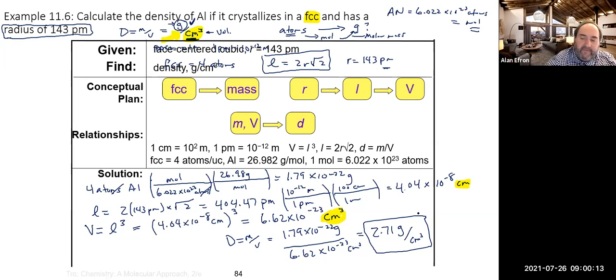So you can kind of think of it really as sort of two conversions. You just got to make sure that you're obviously using the correct length measurement, which is a common sort of error. Second error is not getting yourself into centimeters at some point. So again, that's a very common error. Third common error is not knowing how many atoms there are in a particular unit cell. And that obviously will affect your grams calculation. Any questions on any part of that calculation there?